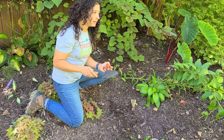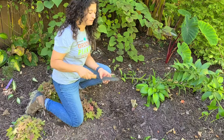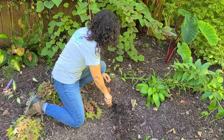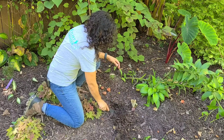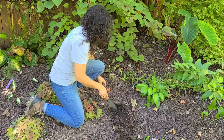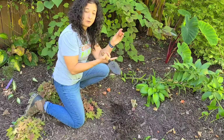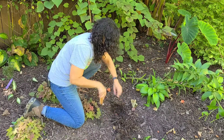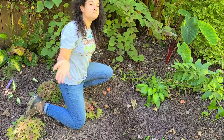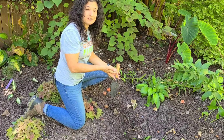All you need is a plan of where you're gonna put them, a nice hand trowel or shovel, and your bulbs. So first thing you're gonna do is dig your hole, making sure that it is at least 2 or 3 times as deep as your bulb is, which I've done right here. And then you're gonna take your bulb, make sure you put the flat part down and the pointy part up, put it in the ground, just bury that guy. And that's it. That's all you need to do. You can move on to the next one. You don't even need to water them because they are dormant.